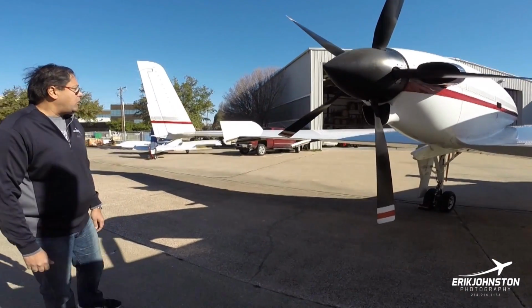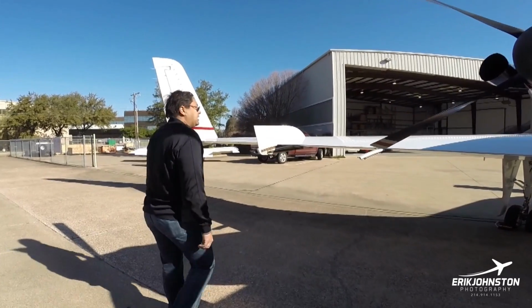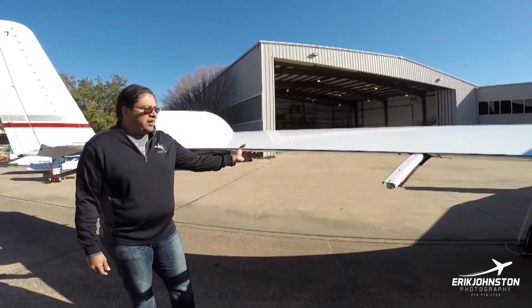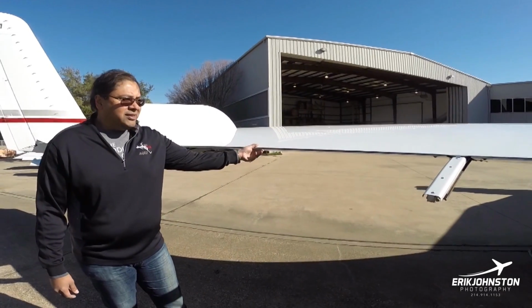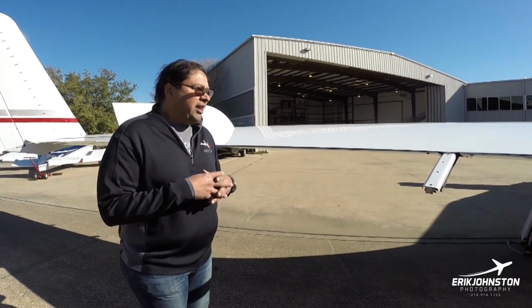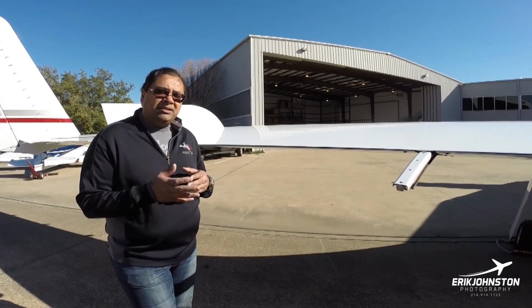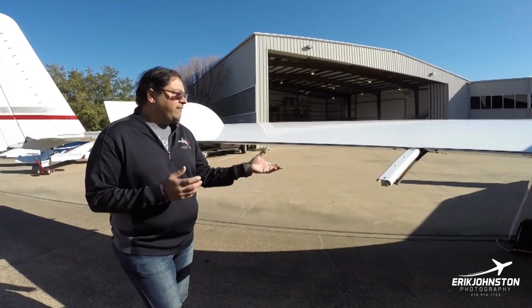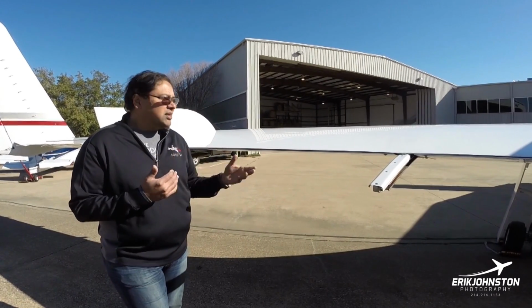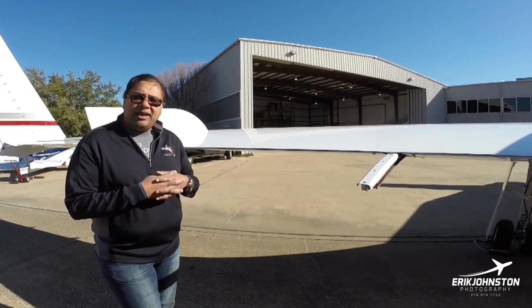So when you take a look at the Starship, one of the other things that you'll see is the flap control system we talked about earlier. Right now they're retracted into the main wing. The flap positioning on this airplane, unlike many other airplanes, doesn't have multiple settings. It's either deployed or not deployed. They are linked to the forward wing, so as the forward wing swings, the flaps extend.